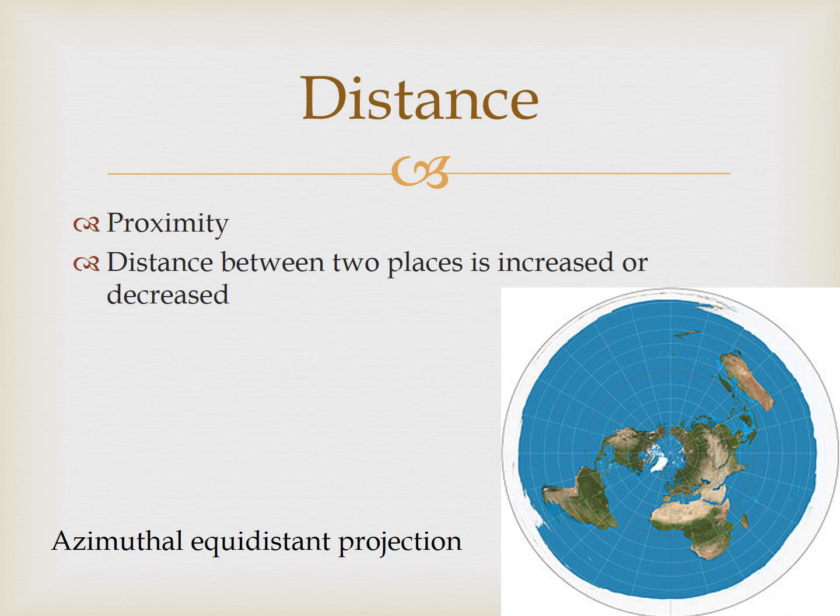Now, the distortion of distance or proximity. Proximity just means how close two things are to one another. So in this case, we're talking how close land masses are to one another. So a distortion of distance means that distance has been increased or decreased. Now, this is an azimuthal equidistant projection. So equidistant is in the title, and that means that distance is consistent from the focal point. And since it is an azimuthal or planar projection, that means that it is connected to the Earth at just a single point, the focal point. Can you tell what that focal point is?